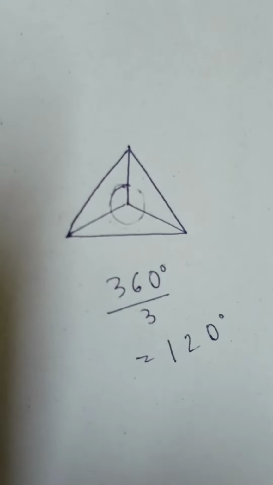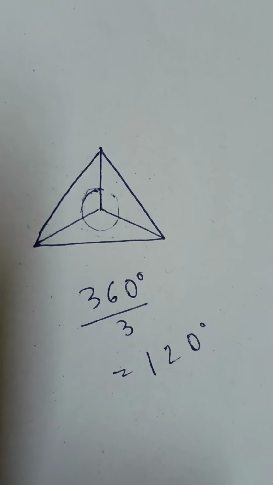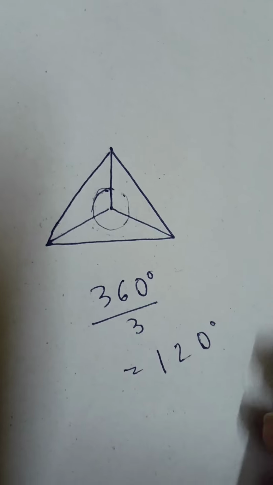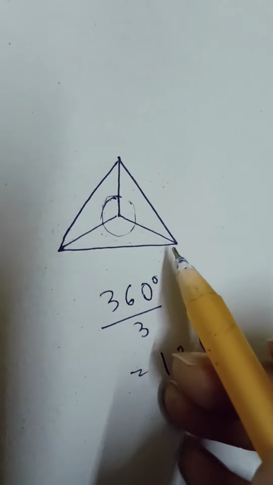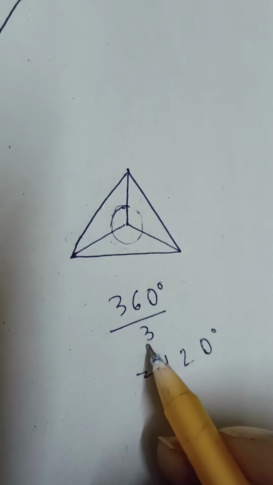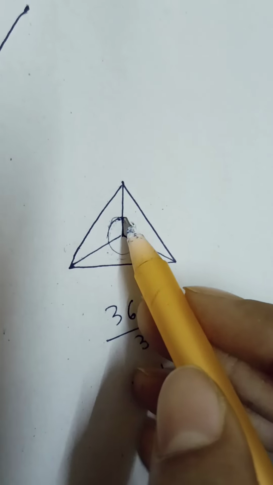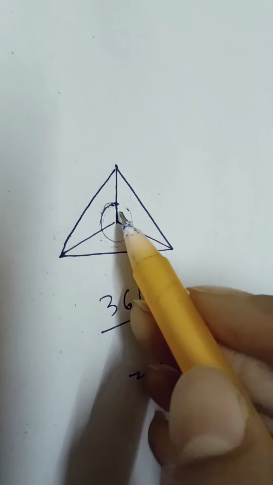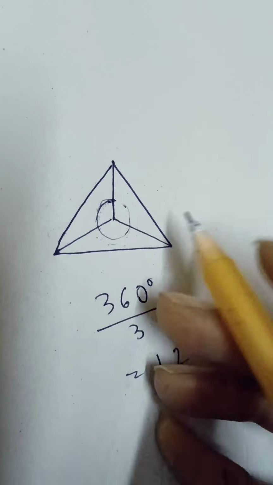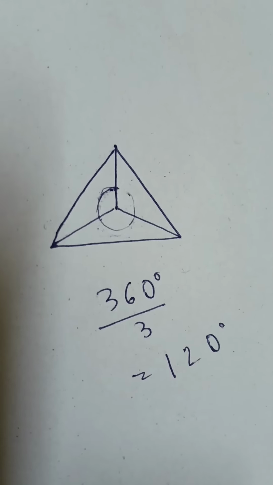This is a triangle. The symmetry group of this figure forms D3. Now for rotation, what do we do? By which angle do we have to rotate this figure? Which is 360 degrees over 3. Why? Since the whole angle is 360 degrees, which is equally divided into 3 parts. So for each rotation we have to rotate this figure by an angle of 120 degrees or 2 pi over 3.